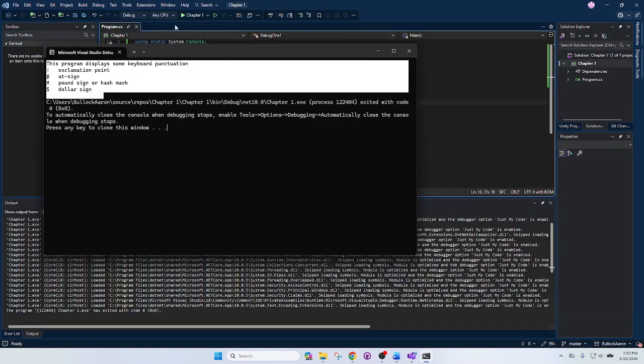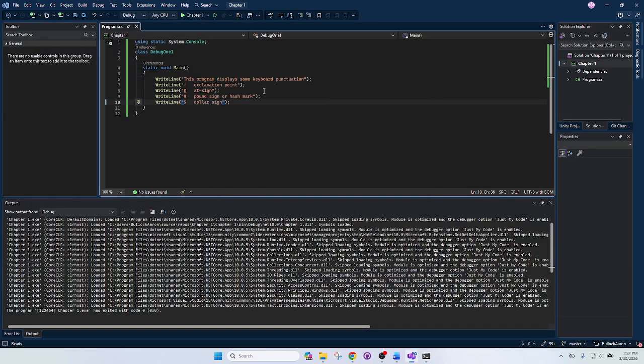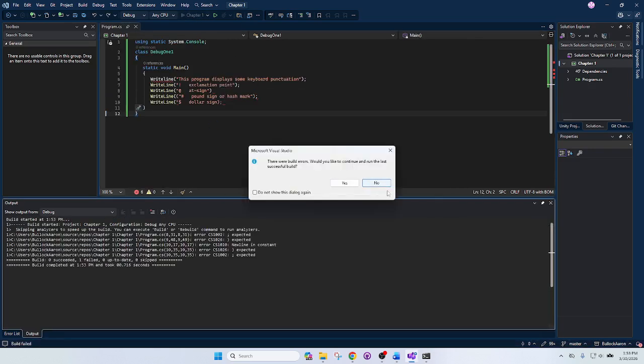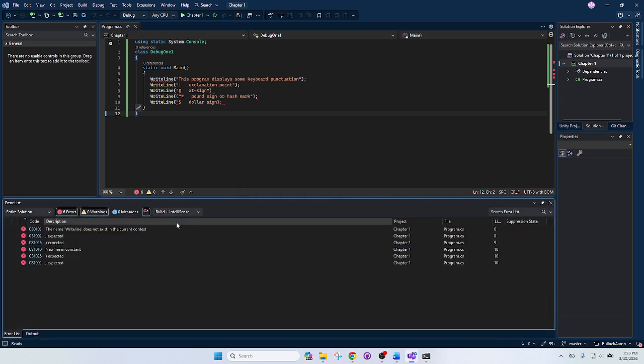And we get the output that we expect, so that's fantastic. We fixed all the syntax errors. The syntax errors are the ones that would cause it not to work. So if I go back and try to run it, just like it said, it's not going to run. It has some errors, so I don't get my output.